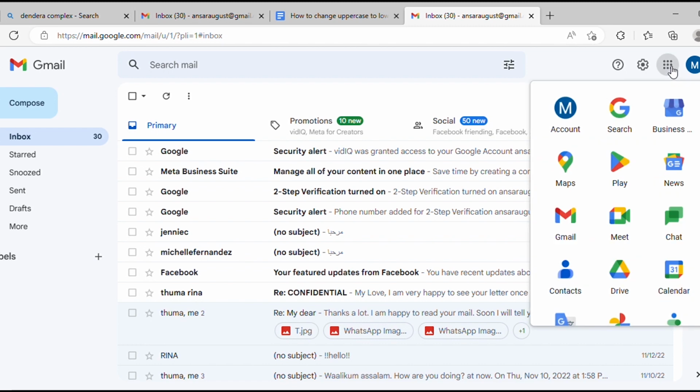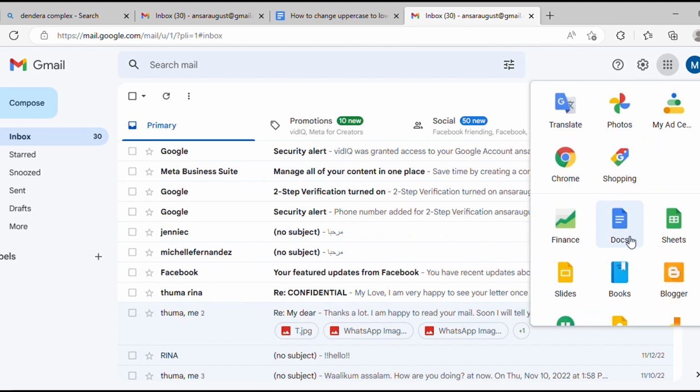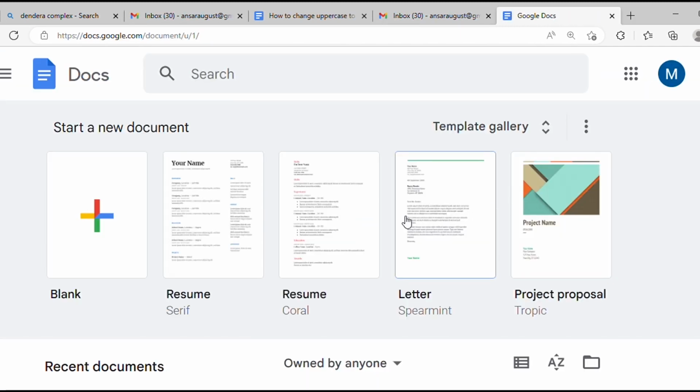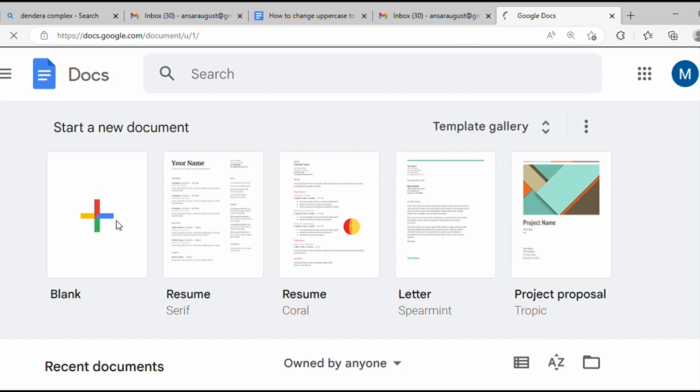Then click here and select Docs, and click on the Docs. This is the blank Google Docs sheet, and click here.